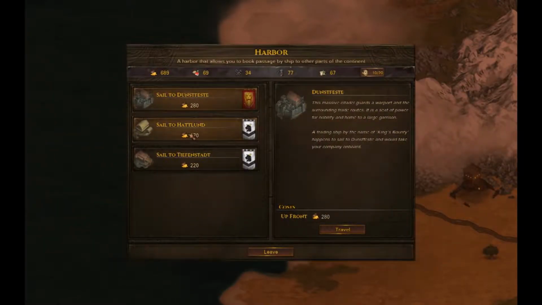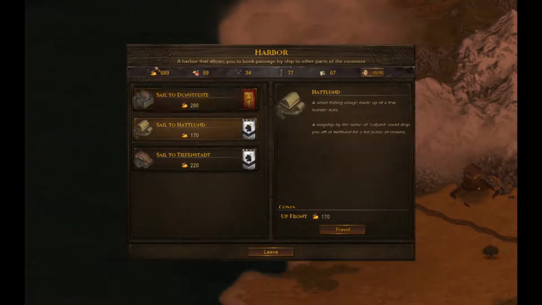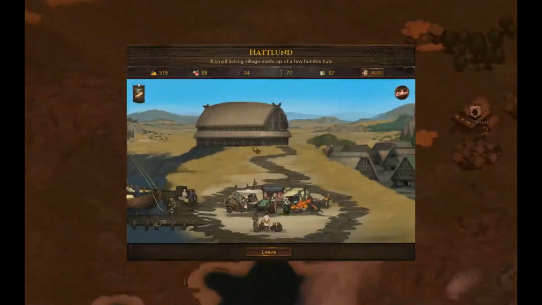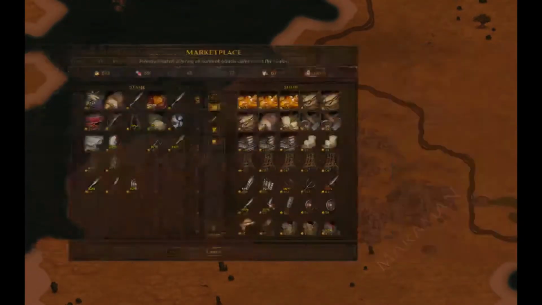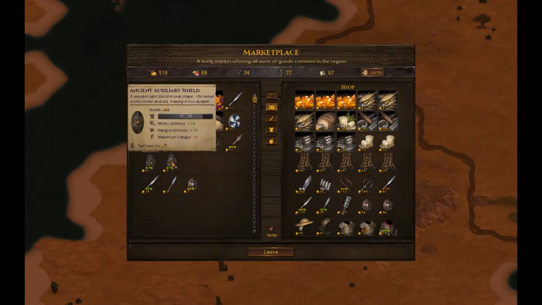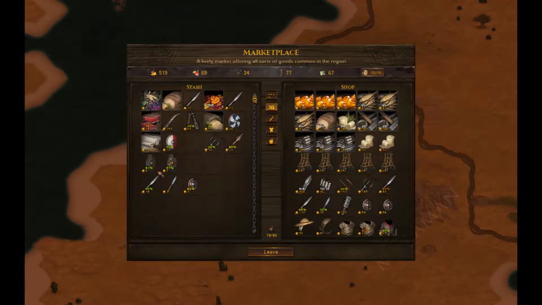So we're going to go down to Hotland, and that costs money. So we're starting to get to a point where we're about to be pinching pennies. So, to fix that, I'm just going to go over here. Man, I can't sell things here worth anything either.